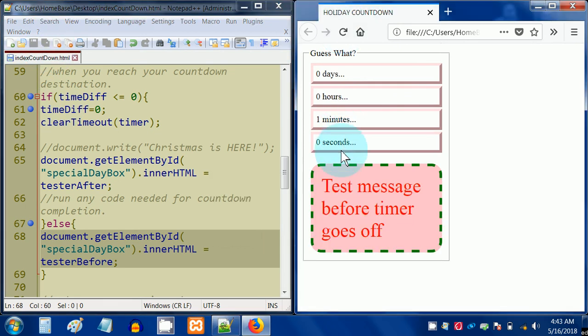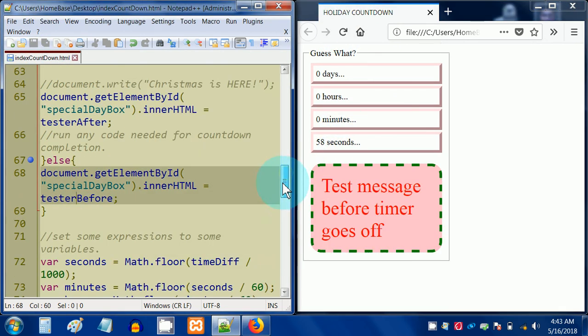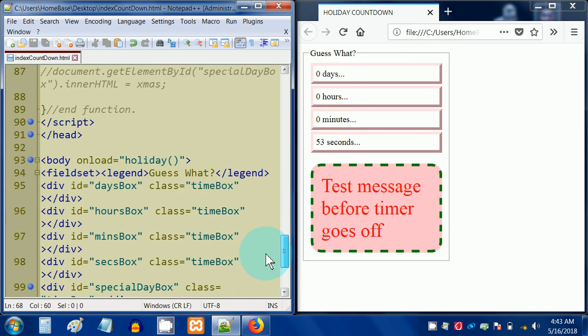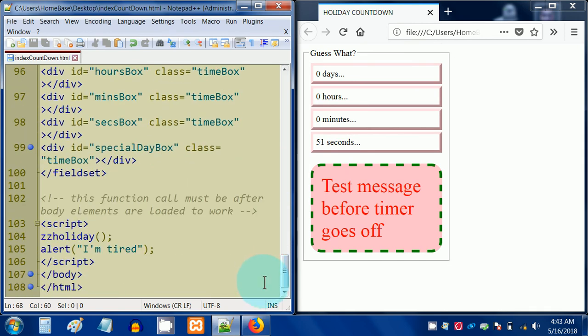I have 1 minute, 1 second. And really the only reason I'm doing this is because I'm curious, after this timer goes off and this new message goes in here, I'm curious if this alert will pop up.